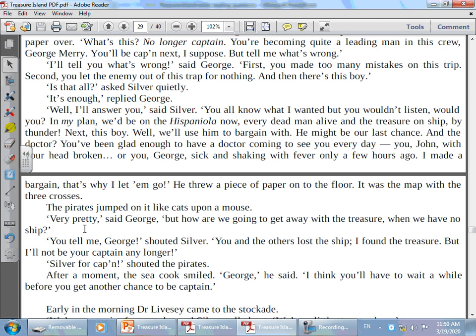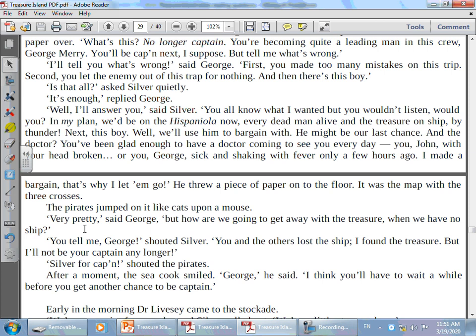Let's stop here. So, what happened? After threatening Long John Silver and telling him that the end is very soon, and giving him the black spot, there was a pirate called George Merry. He told Long John Silver that he had made too many mistakes. What are these mistakes? That he left the ship and they lost it, and they lost the treasure, and he set the enemies free, and now he's going to have a bargain with this young Jim Hawkins. So Long John Silver confessed to doing this, but he had an answer. He told them, I know that I did all this, but now we have a bargain with Jim. And Jim is our last chance to save ourselves.